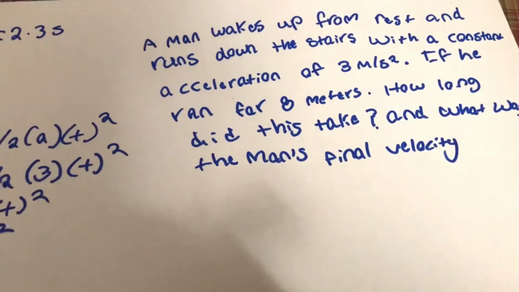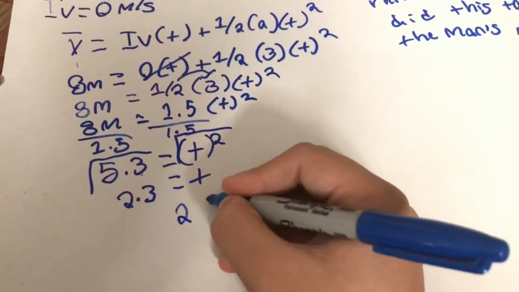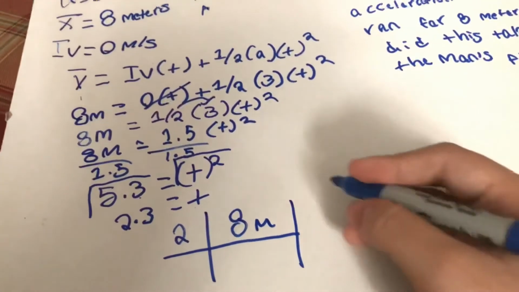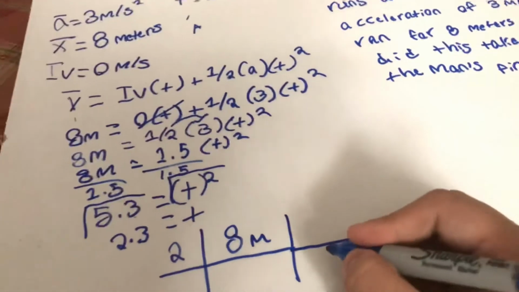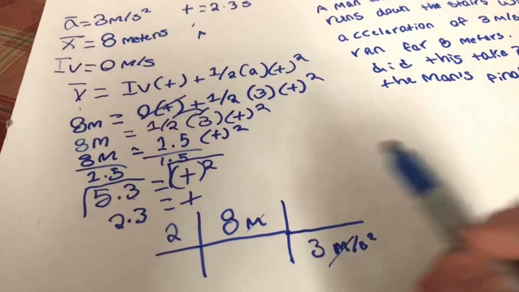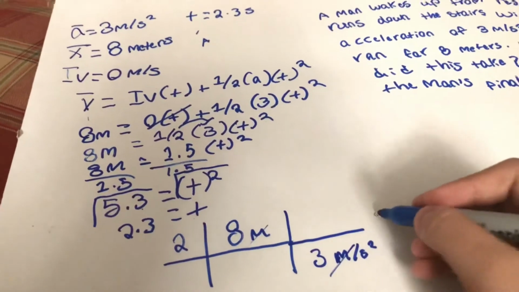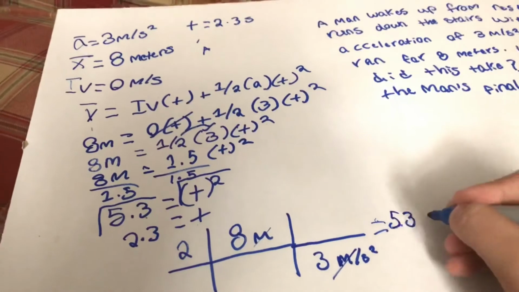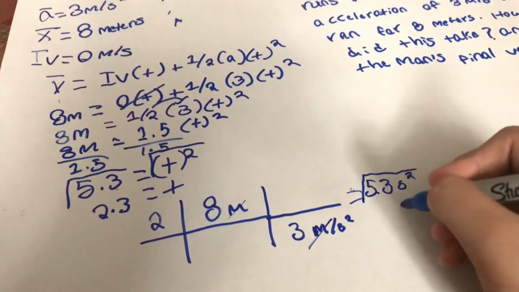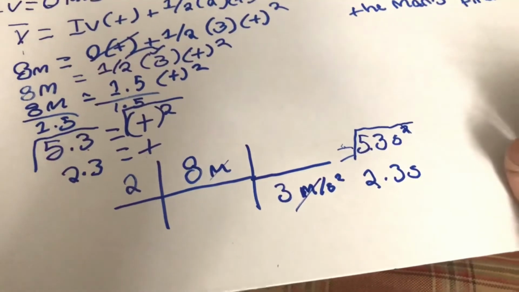How long did it take? It took 2.3 seconds. Now we can also use dimensional analysis to figure this out too. So we put 2 times the displacement, which is 8 meters, divided by the acceleration, which is 3 meters per second squared. So the meters would cross out eventually. You would multiply 2 times 8, and then divide that by 3, and you would get 5.3 seconds squared. Now we don't want the seconds squared because we need the time. So we would take the square root to get rid of the square, and we would get 2.3 seconds. So that would be our time in a way to figure it out through dimensional analysis.